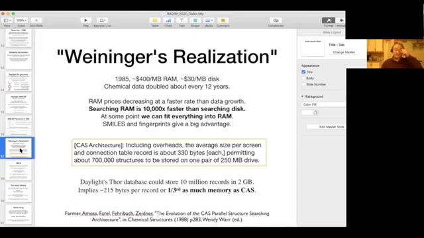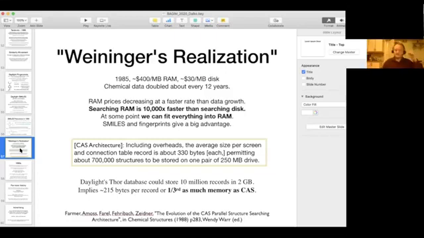But I've called it Weininger's realization. I have a blog post about it from a few years ago, which is, if you look at chemical data, it doubles, at least back then, I don't know what it is now, every 10 to 12 years. But the price of RAM is decreasing. RAM prices in 85 were $400. It's an order of magnitude more for RAM than for disk, and even then it's pretty expensive. So you're going to keep all your information on disk to try to lower that overall cost. At some point, RAM prices go down, and RAM prices meet up, so you can finally keep all your data in memory.